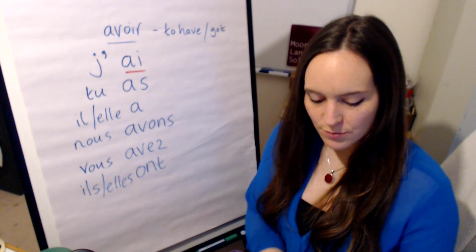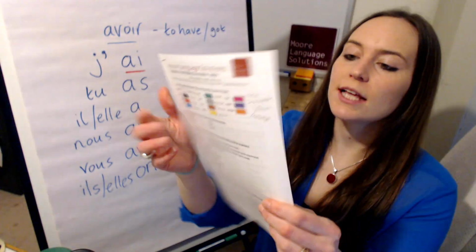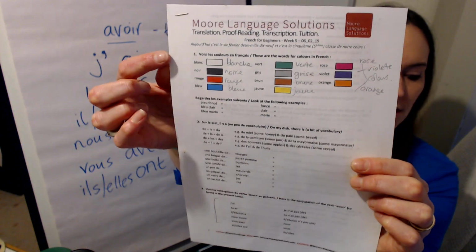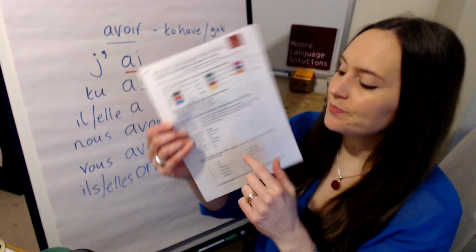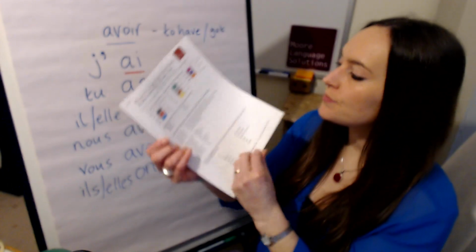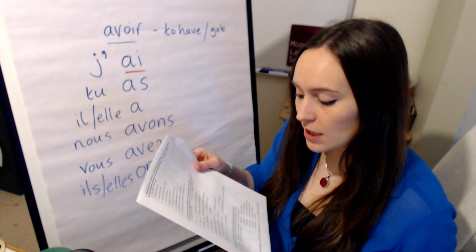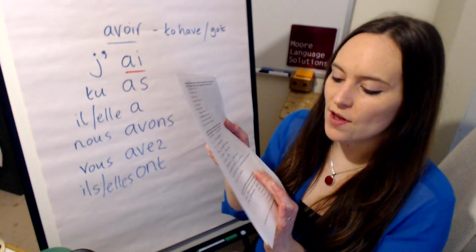Let's have some examples from your handout. So here's the actual colour version of your handout, which I'll be emailing to you un peu après, just a bit afterwards. So there's the page 4, aussi the page 3 et 2, et première page ici. So if you like, you could put the feminine forms after the les couleurs ici. So, ici, nous avons la conjugation du verbe avoir au présent. So, you've got this basically written ici sur page 1. Et nous avons regardé en classe exercice 4 et 5 et un peu d'exercice 6. So we looked at exercise 4, 5 and 6.